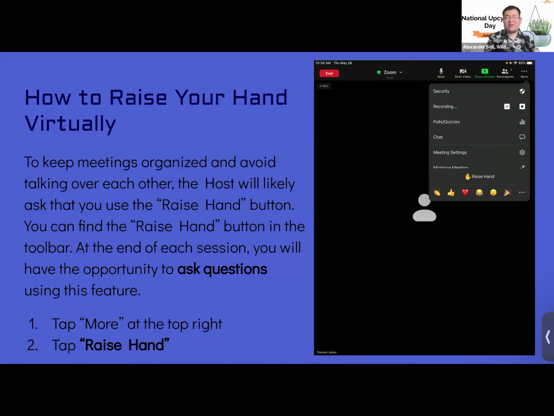You can hit lower at the bottom to lower your hand. Thank you. We reached 18 hands. I really appreciate that. Again, you all can hit lower at the bottom to lower your hand. Thank you. Just have one hand up. Wow, that was so fast. I love it. Thank you so much. Again, we just have one hand up. So again, at the bottom, once you're called on, don't forget to hit lower to then lower your hand.